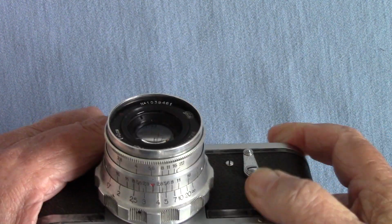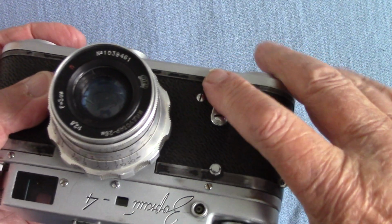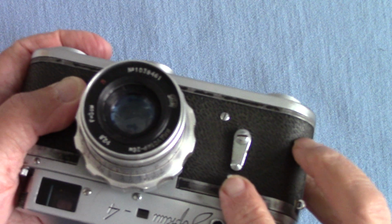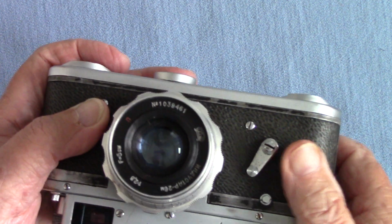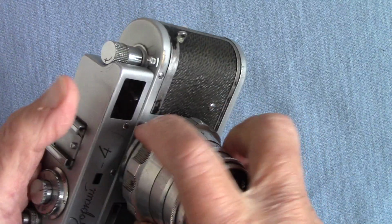If you wind the delayed action, you can break it. This is the delayed action here. It's nice and sweet. You push it this way round. Set it off. See if we can show you the action of the shutter.